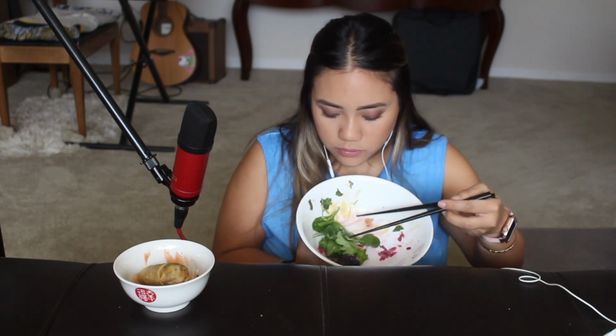Do you want to see the food? Mmm, so delicious. All done. So good. So bomb diggity. These kind of taste like the ones at Panda Express, the veggie spring rolls. All right, last bite. It's pretty big, but I could handle it, you know.